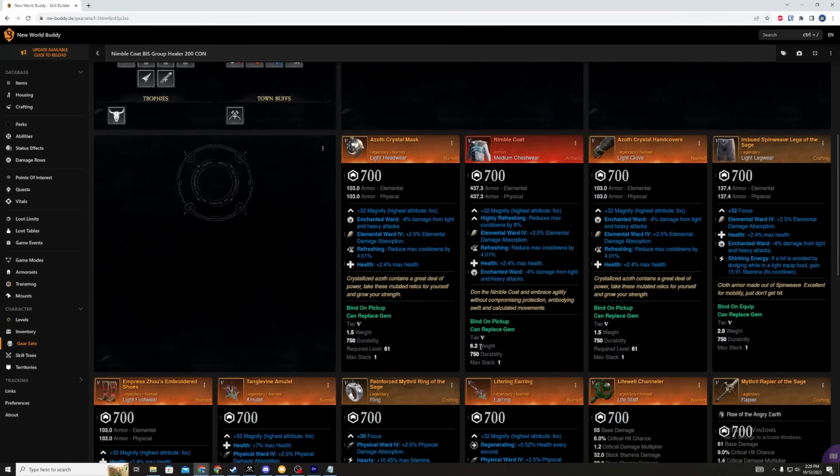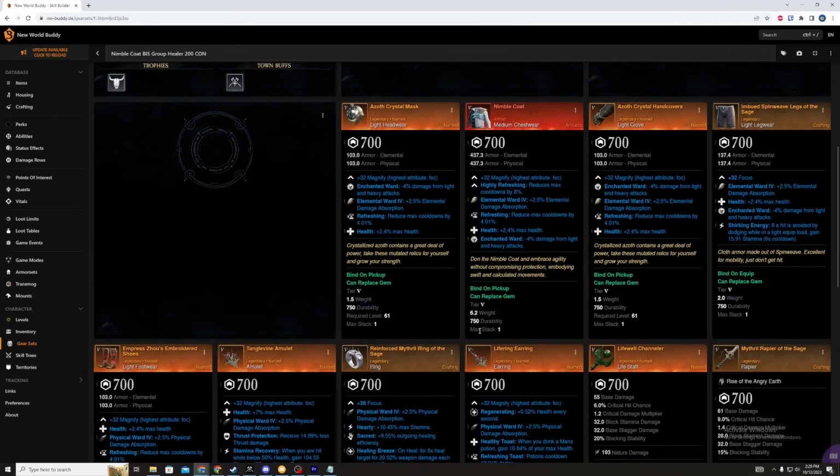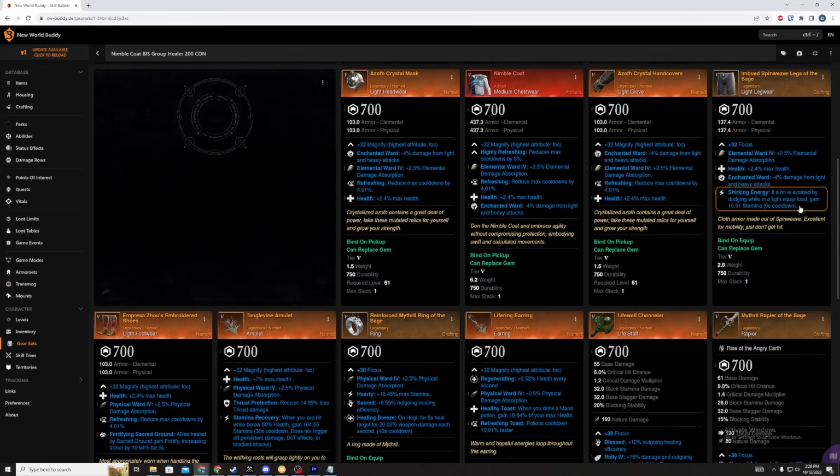Let's quickly gloss over the armor that we have chosen in today's video. We have the Azoth crystal mask with health, enchanted ward, and refreshing, the Nimble coats, the Azoth crystal hand covers with health, refreshing, and enchanted ward, and a crafted piece of light legs with health, enchanted ward, and shirking energy. You can change out shirking energy for any life staff perks such as purity of light or accelerating light's embrace if you run those abilities.